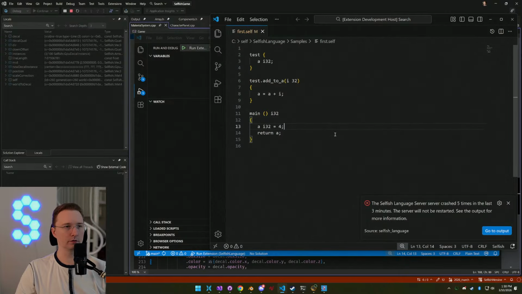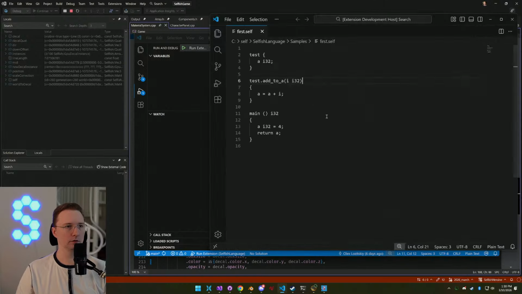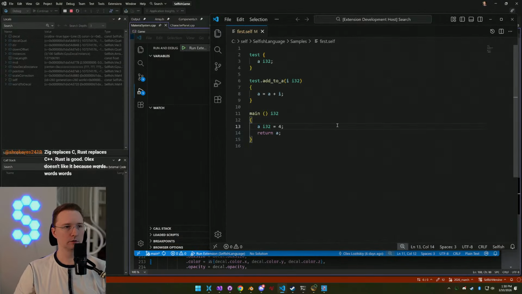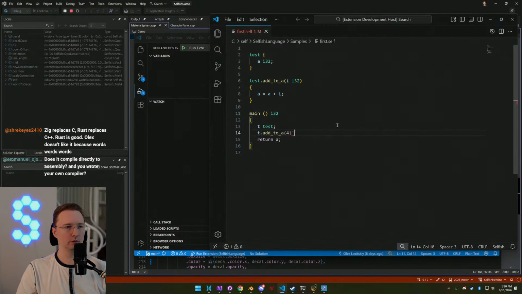Oh, it crashed. Oh, because this is supposed to be I-32. My bad. Let's try it again. So now I should be able to do add 2i, add 4.